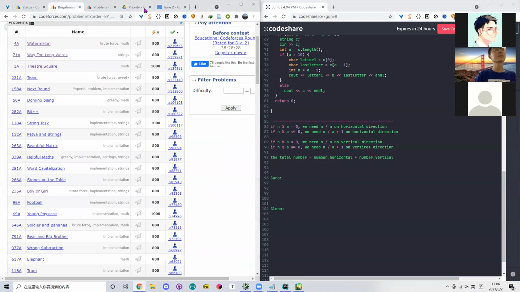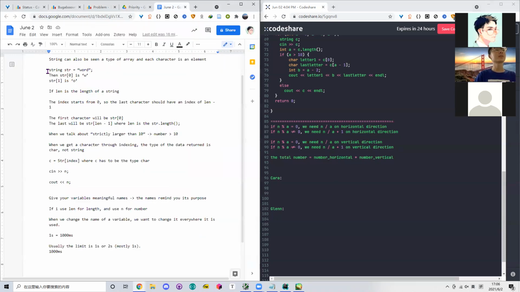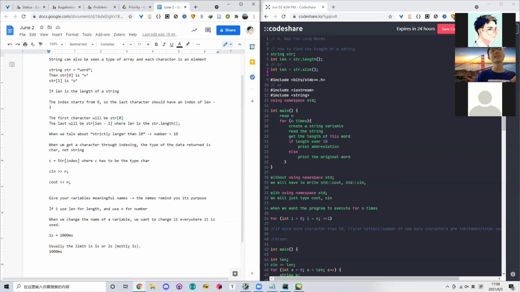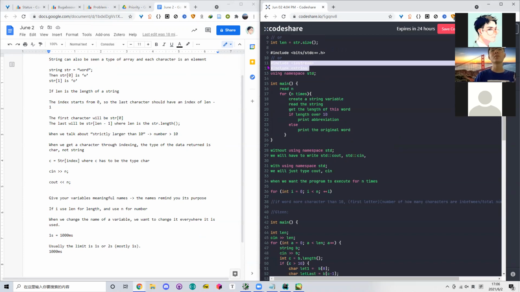So that's what we've done today. Just a quick review, and I will end the meeting. String name dot length or string name dot size can get the length of the string, and we need to include the necessary library when we want to use certain functions defined by the program.